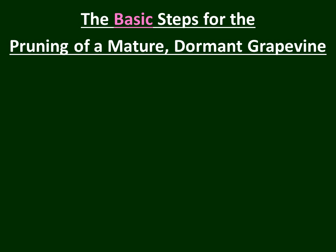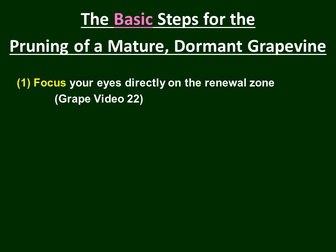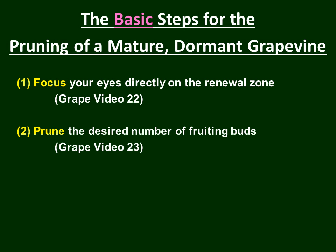Okay, now it's time to concentrate on the basic steps for pruning a mature dormant grapevine. And we start by saying, focus your eyes directly on the renewal zone. And we discussed the renewal zone in great detail in Grape Video 22. The next thing we do is we actually prune the desired number of fruiting buds as indicated by the pruning severity that we have chosen.